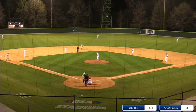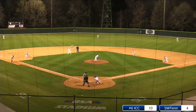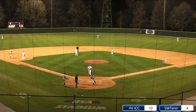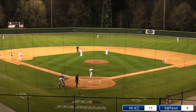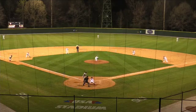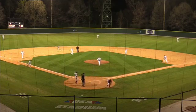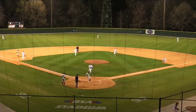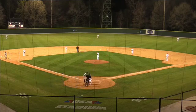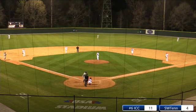The Indians have scored 30 runs this evening. Ball in the dirt, gets away, and that's going to allow another run to score here. And the Indians now lead at 11-4. Sandroni also able to advance in that situation. That's what we said. If the ball ever gets away and you see it deflected off the leg of the catcher, so really no chance to get to that one. So that was Ellis that came around to score.